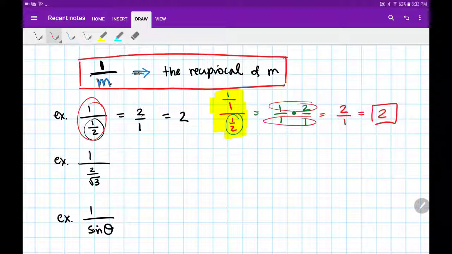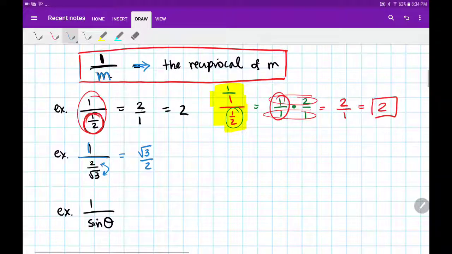So what happened here? Well, essentially, we just multiplied this 1, which was the numerator, by the reciprocal of the bottom. So that's why I say, hey, just flip the denominator. And we can practice these examples here too. So in the second example, it says 1 over 2 divided by radical 3. So without doing much work, I know that that's equal to, anytime I see 1 over, I'm just going to write the reciprocal of the denominator. So these guys flipped. And that's the answer.